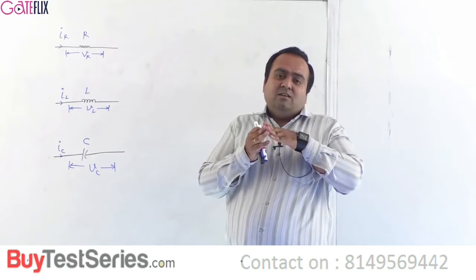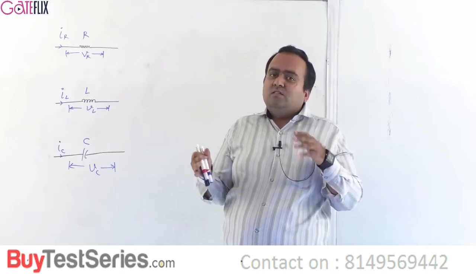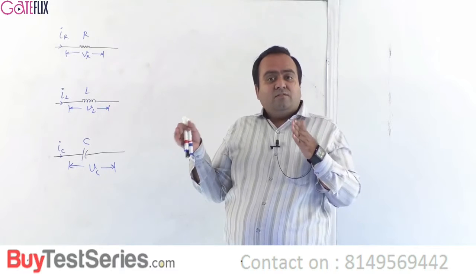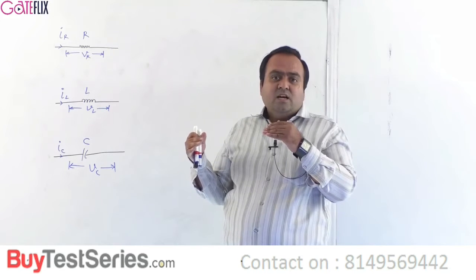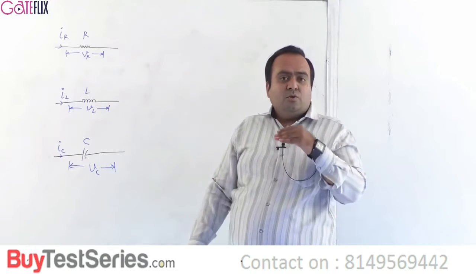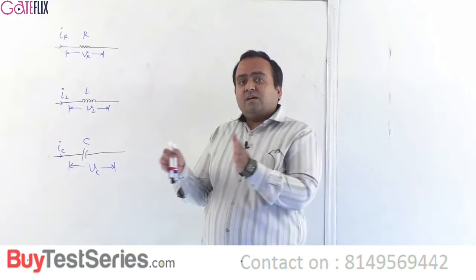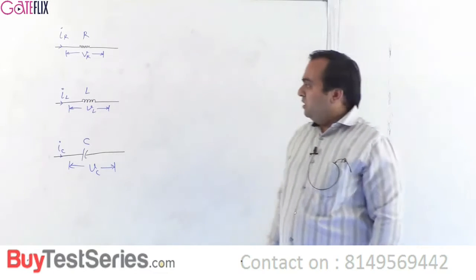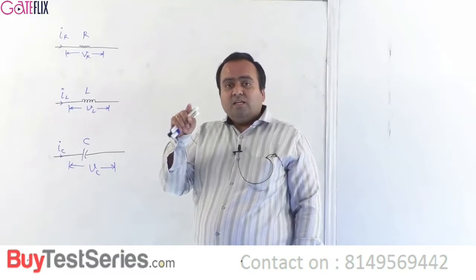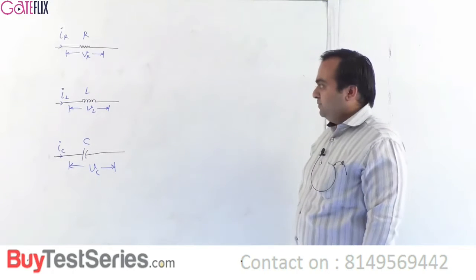Since there are many sinusoids, 2 voltages, 3 currents, there are 5 sinusoids. One of the sinusoids is taken as the reference, which you call as a reference phasor, and with respect to the reference phasor all the other phases are measured. So we have to first go through this process as to how phasor algebra comes into the picture, and in the process we shall also see the operator J. How does the operator J come into picture?